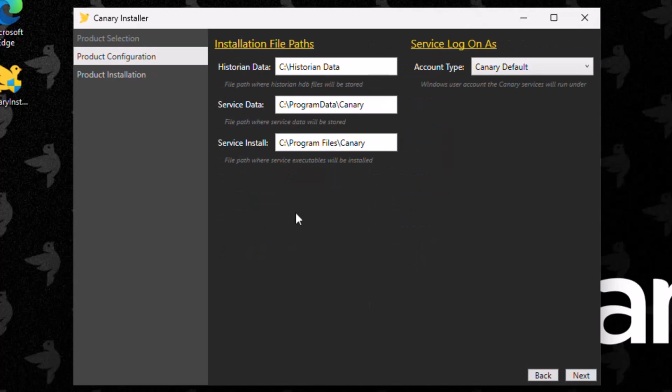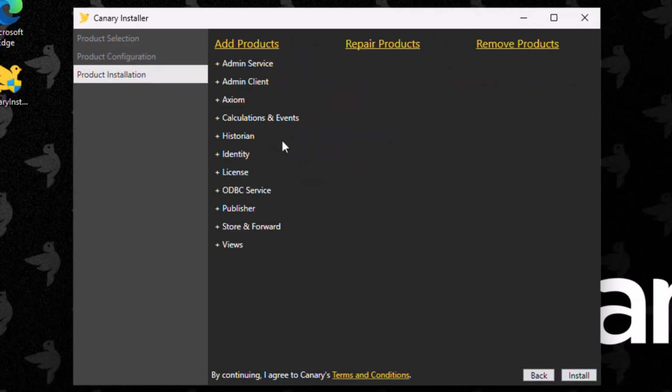And here on the next page, we can see, okay, where do you want to store the HDB3 files? This is the actual data files that are going to be stored for each data set, the program data, and then where the applications are going to be installed. So you have an initial shot here to change them if you have other drives, so you can specify those paths. So we're just going to take all the defaults. Click Next, and it's going to give you the list of things it's going to install. And we'll click Install.